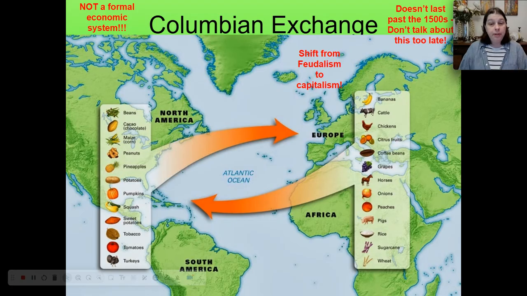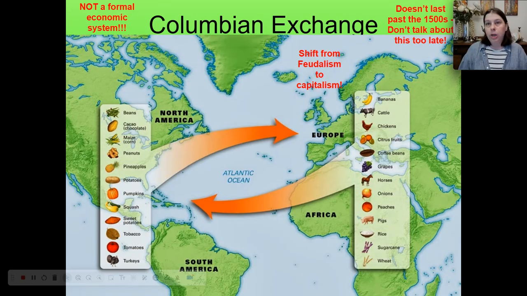You need to know a couple of examples of things that came from Europe or Africa to the Americas, and a couple of examples of things that came from the Americas to Europe. You can see them on the slide, but here's a couple that I want to highlight. Coming from Europe, a few of the biggest things are horses and pigs, and then of course diseases. The more specific you can be, the better, and the specific disease that you probably want to remember is smallpox.